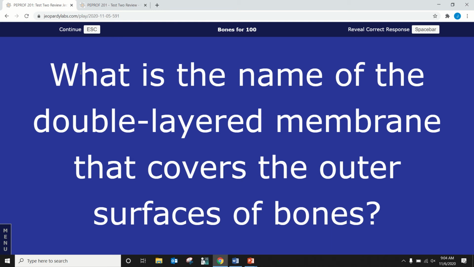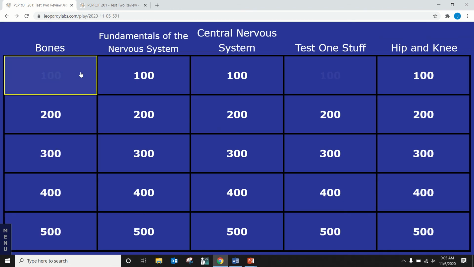It is the periosteum. Good, yes. The periosteum is on the outside. That's two layers, the osteogenic layer and the fibrous layer. Remember, the osteogenic layer is where we lay down new bone, osteogenic, start of bone. And the fibrous layer is the layer that the tendons hook into. Good. All right, so we got that one. Back to Connor. One for two so far.